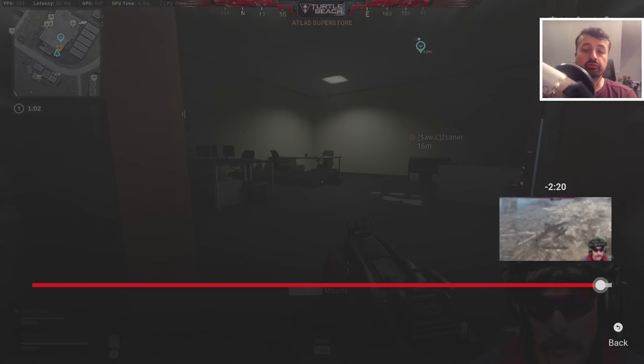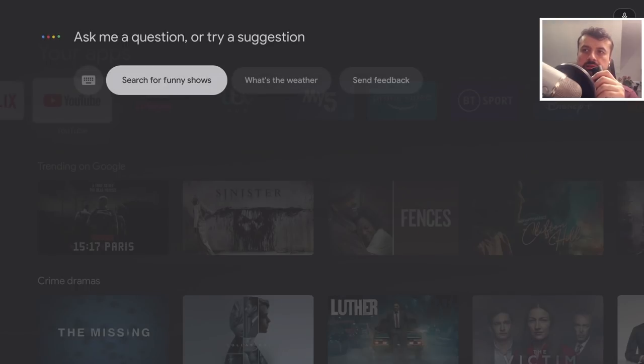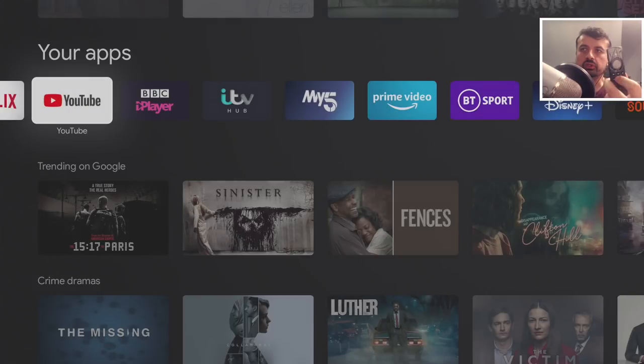We now have the full functionality of those buttons on the Chromecast. Unfortunately, the voice control does not work. If you press the voice button and say something like 'What's the weather in London?', the device can detect the button press, but the microphone input cannot be sent from the Fire Stick remote over to the Chromecast. So you cannot use the voice assistant via the Alexa button.